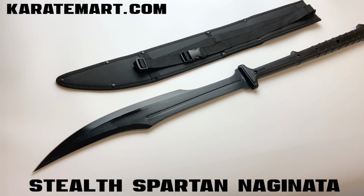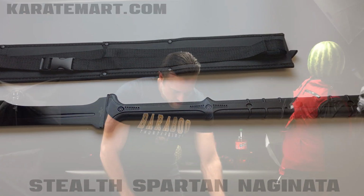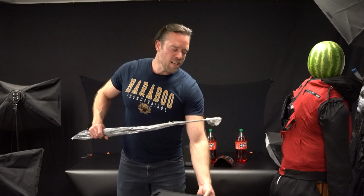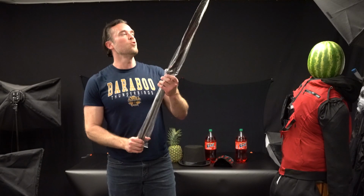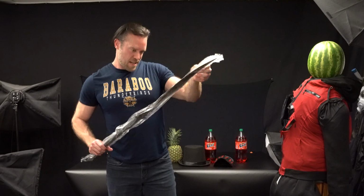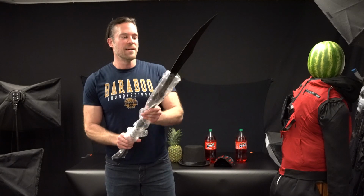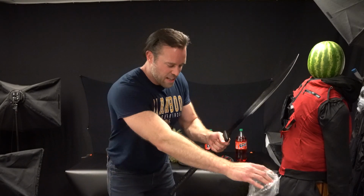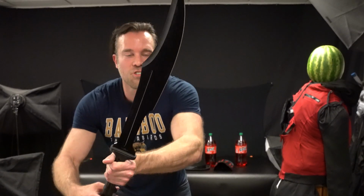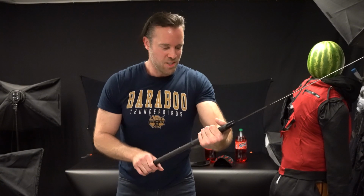Okay. So this is the Stealth Spartan Naginata. Okay, we did another Naginata a few weeks back. This one looks like it's just a little bit different. Pretty awesome. Yeah, it's got that Spartan style blade to it, which is neat. I like that. Yeah, look at that blade. That's pretty awesome. Let's see how sharp that is. Oh yeah, that's super sharp. I actually like that a lot.